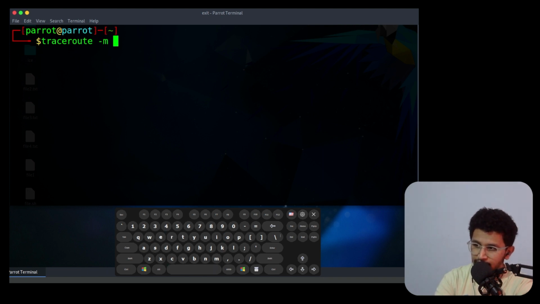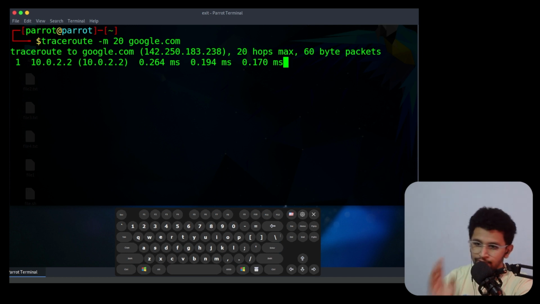-m. The -m option is used to specify the maximum number of hops. Let me specify it as 20, then google.com, and it will go for a maximum of 20 hops.